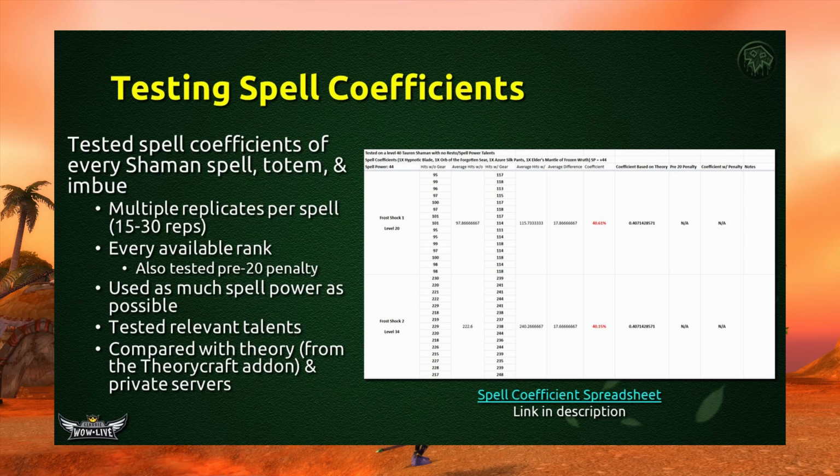The point that needs to be made is that the beta itself is not like a private server. I can't spawn items in order to get the most spell power possible or the best items possible, so I was able to really only work with what I had. So I want to thank anyone who's listening to this from the beta PvE realm.